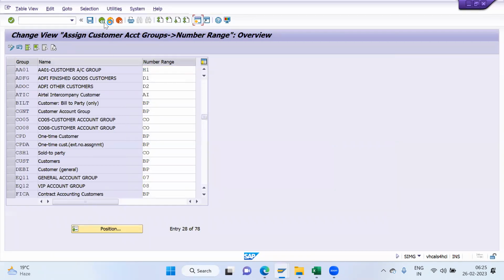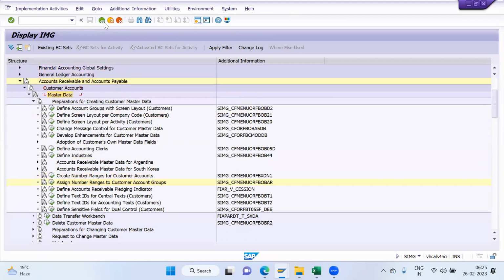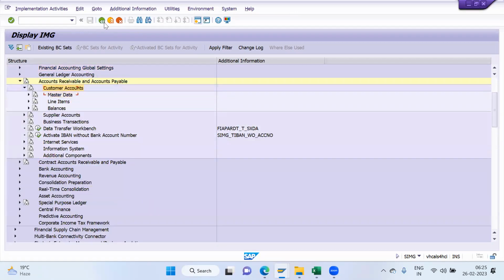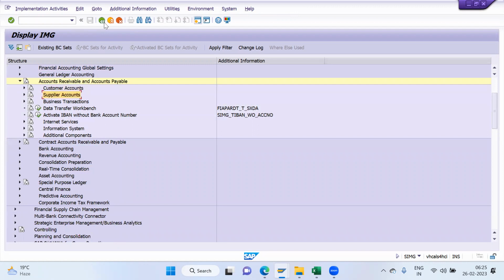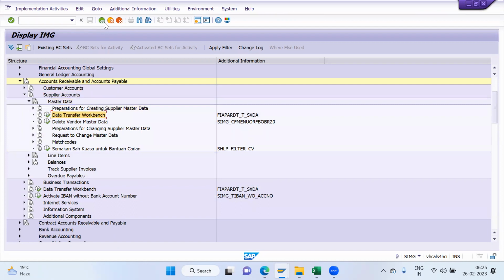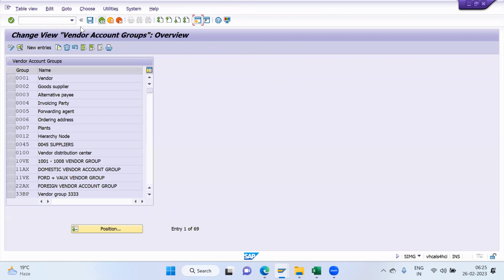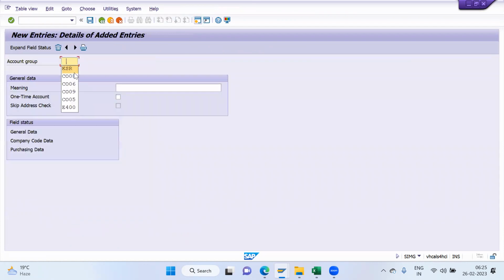Back. Next, vendor, then master data. Supplier accounts is the vendor master data, preparation for creation, define account groups and screen layout. New entries.